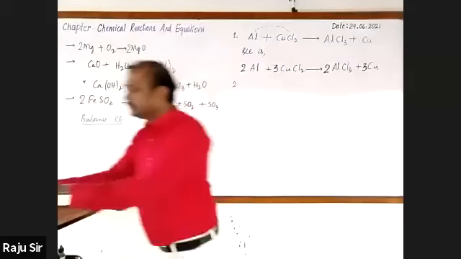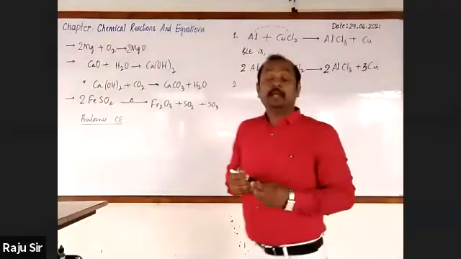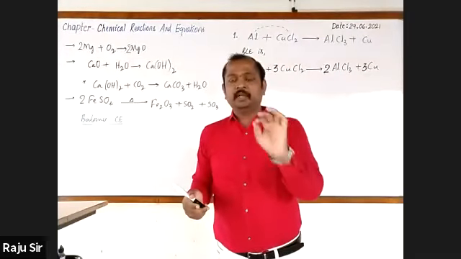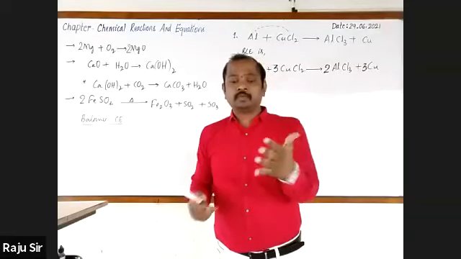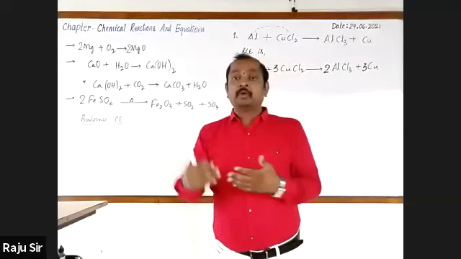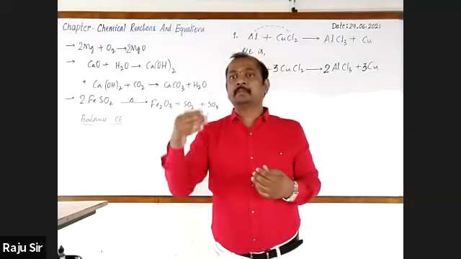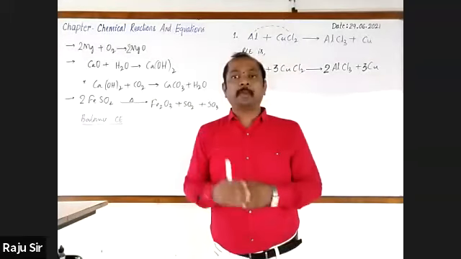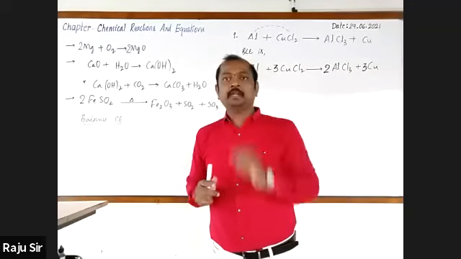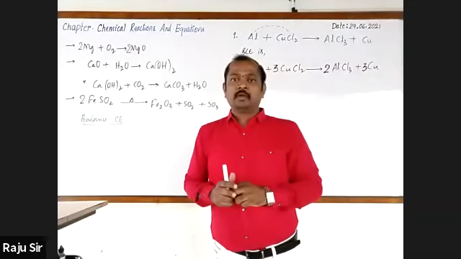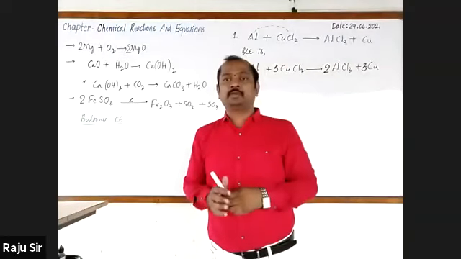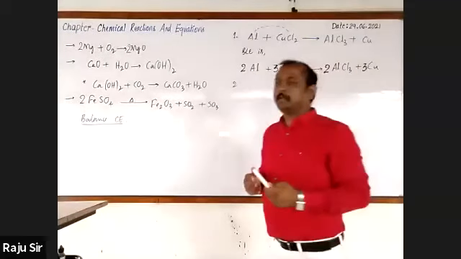And this was given in the examination as well. They had given the chemical reaction only. They had given the chemical reaction and they had asked you to write the chemical reaction in the form of word equation as well as symbolic equation, and also it should be balanced for 2 marks. Half marks for writing the word equation and half marks for writing the chemical equation and 1 mark for balancing the chemical equation. Just I'm going to give you the same.